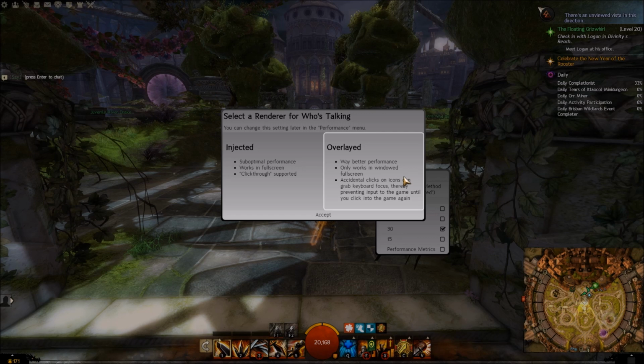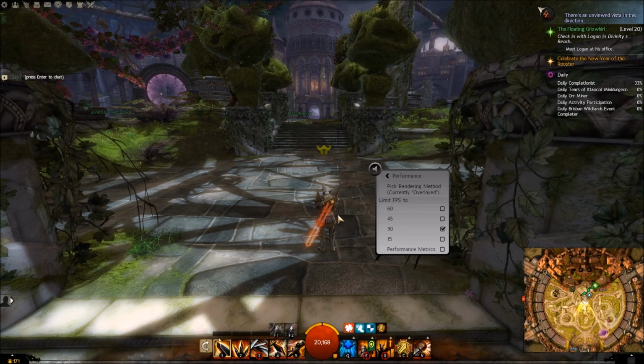It does have some downsides though, as it does only work in windowed full screen mode, and if you accidentally click on one of the icons on your screen, it will take the keyboard focus away from the game and you will have to click somewhere in the game window again before you can make any inputs. This accidental clicking actually happens very rarely, and if you know that it can happen, it's easily fixed by just another mouse click. However, if that's a risk you don't want to take, you should stay with the default setting, even though we're also working closely with Overwolf to stop that from happening at all.